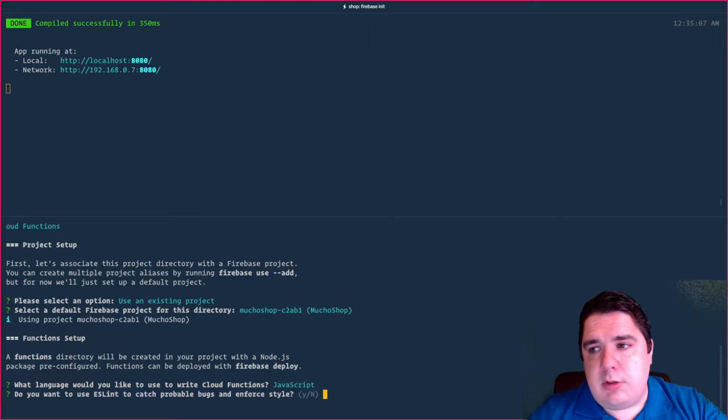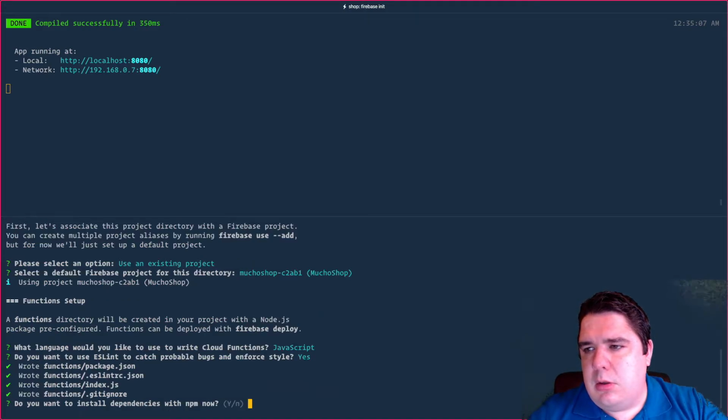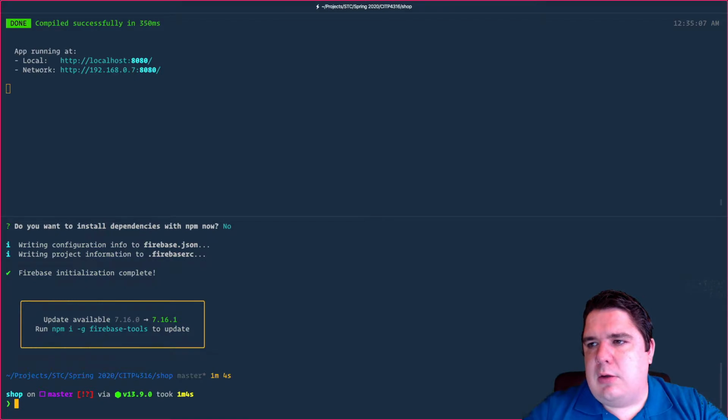I want to use JavaScript. And here, I just put yes, why not? For installing the dependencies right now, I will put no, because I don't want to use npm for all the dependencies, just a personal matter. And that should be enough.